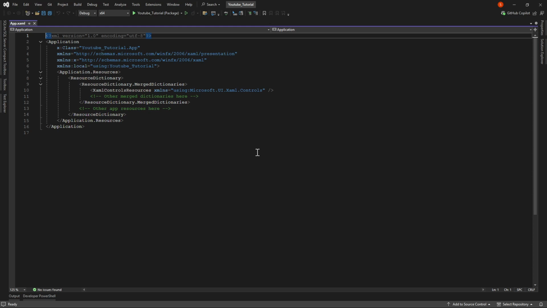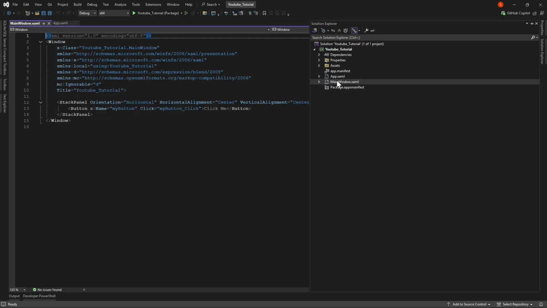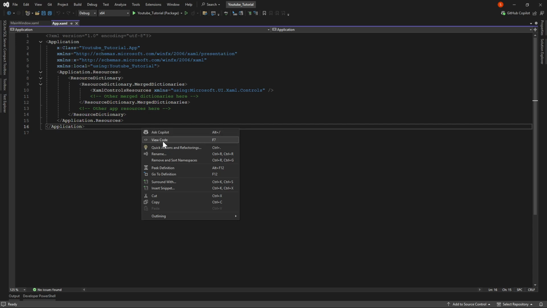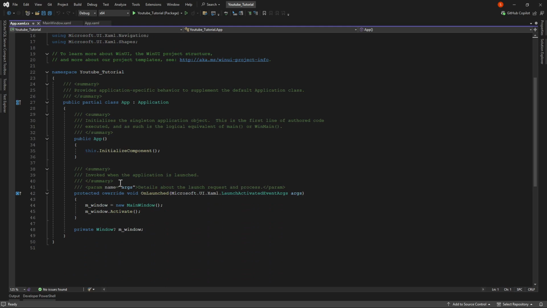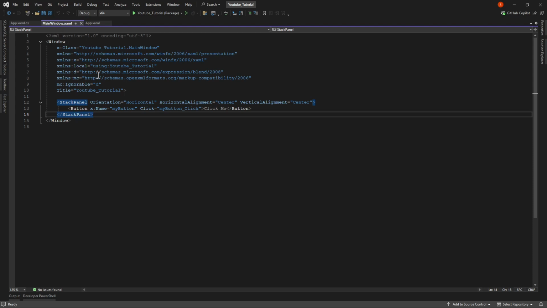Okay, the configuration is a success. Opening the project and opening the WinUI3 template is a success too. This is the app.xaml. In app.xaml, we have MainWindow.xaml. The app.xaml is the first thing the application runs. When you right click and select view code, you see this is the first: InitializeComponent. And you see the new window, the main window. Where is the main window here? The main window is here, okay? Yes, that's the main window.